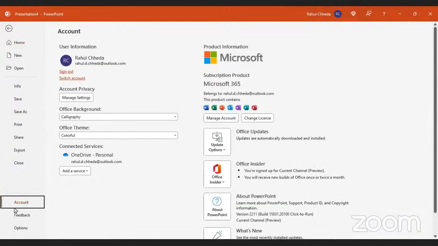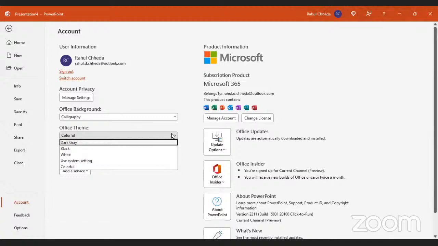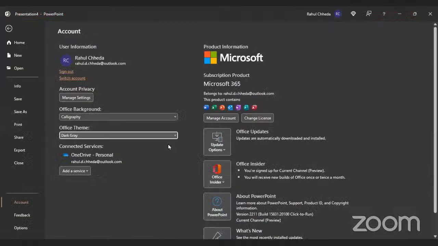When you go to the Account option, here you have the Office Theme. Here you have dark gray, black, white, use system settings. These options you have through which you can do this. As you use dark gray, you will see my entire screen goes to dark mode. So this option is there in the File tab.